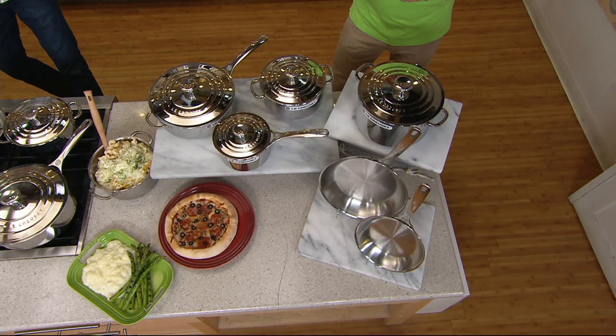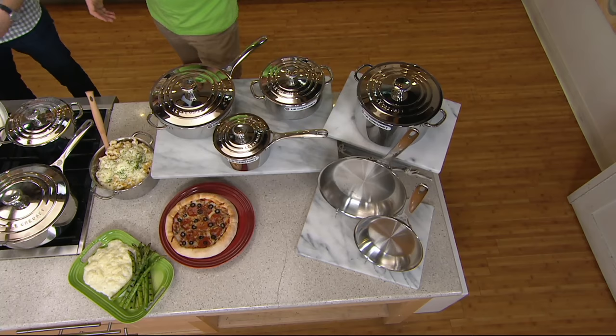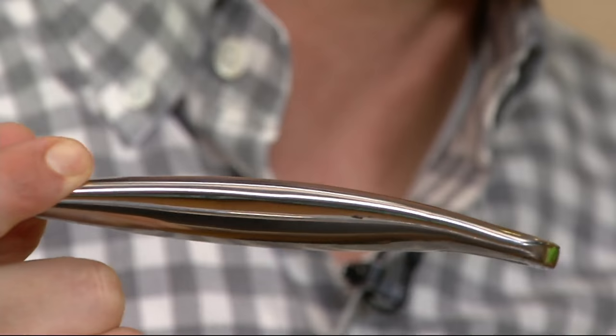Why are they stay cool handles? So they're hollow handles. They can come right out of the oven. Obviously, if you're coming out of the oven, you still want to use a towel. Of course. But they're hollow and so ergonomic. If you can come right in here, you see that design right in here, how it's going to fit right into the palm of your hand. There's other cookware out there that have narrow, sharp handles that hurt. I've never seen a handle like that. I've cooked in professional kitchens, and you work 12, 13 hours on the line, and you come home and you can barely open your hands because you've been gripping those pans so tight. This, you don't have a problem with that.